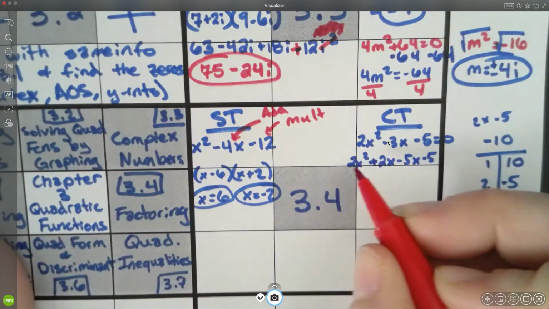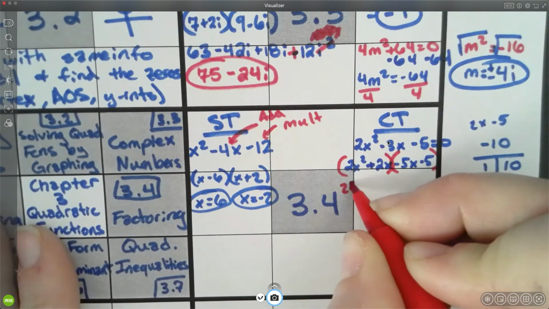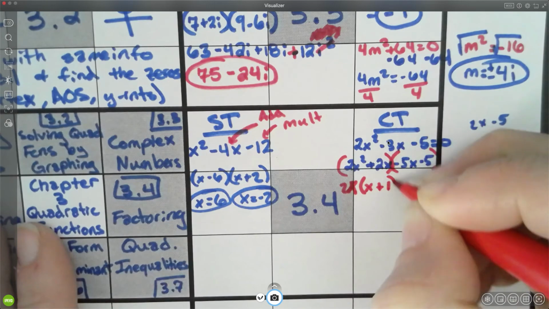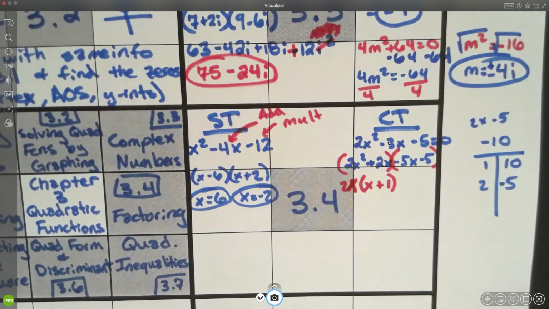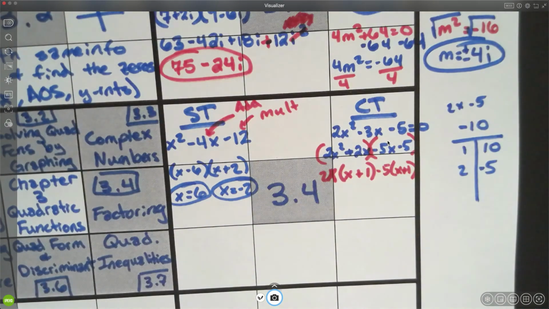Group, group. Okay, so what can you pull out of the first piece? 2x. And if you pull a 2x out, what's left over? x plus 1. Make sure you put that 1 in there because it has to hold the place. You took 2x out of 2x, but you still put a 1 there. You can take negative 5 out of the next, so it's x plus 1. How do I know I did it right? The parentheses should be the same. So the two pieces are 2x minus 5 and x plus 1.